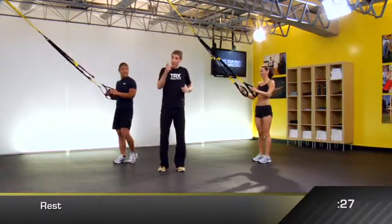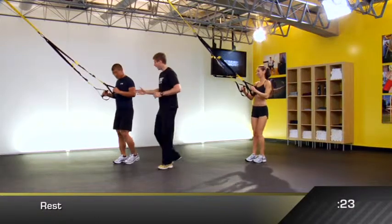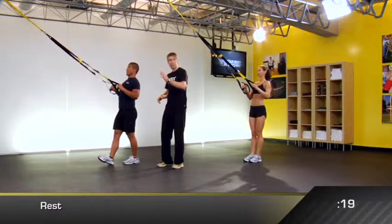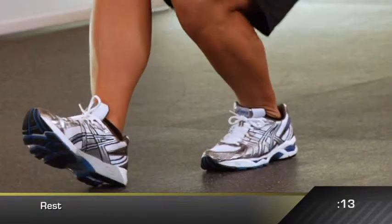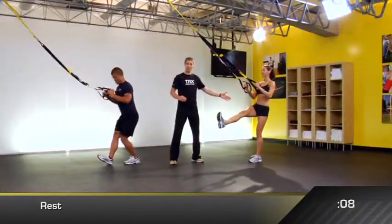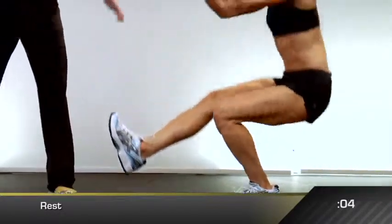Now, to go to the next set, we're going to bring it up a notch, and this is going to take it to single leg work. Doug is going to use that right leg as a support as he squats through his left leg. So you can see he's got his heel on the ground. It's exactly the same movement, same grip, same alignment, one leg, different deal. Now, Bianca, you can already see what she's going to do. She's got this leg right up and off the ground, no help, no assist, dropping down and up.